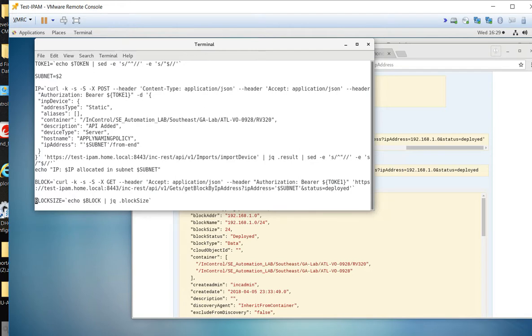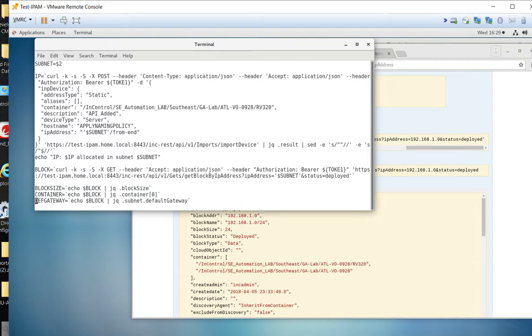So I decided to extend that capability, adding the next step of the process to go out and query the IP control database for the subnet and pull back the subnet details, so that I can then extract the policy values for the default gateway and those other useful parameters that the administrators need. So here we go.